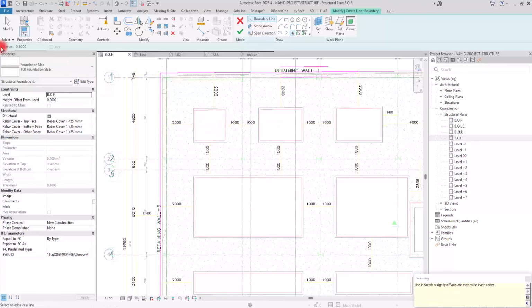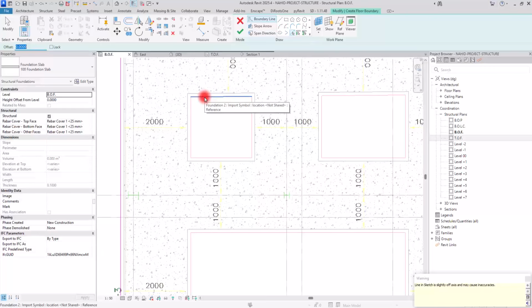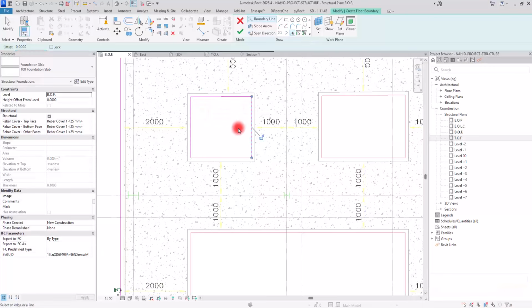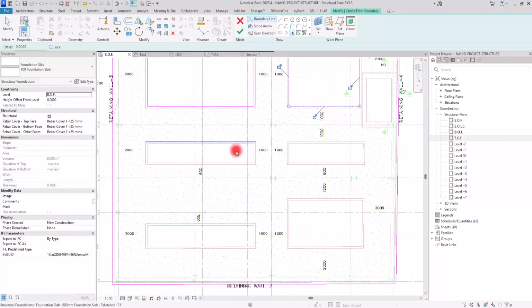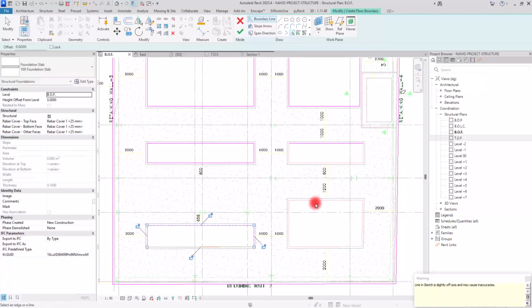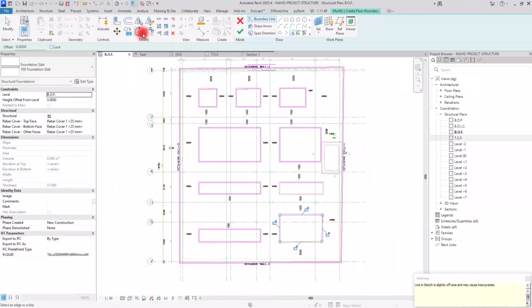For these sections, we don't need to have any offset. So I'm going to set it to 0, and then we are going to just need to click on these parts. If you press tab, you might be able to select them, but if not, you just need to pick them one by one this way. I'm going to do it for all of these parts, for this section, and also for this part. Now I need to just trim these two parts. Okay, everything is set.